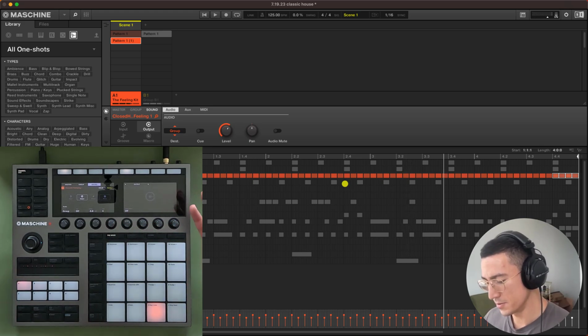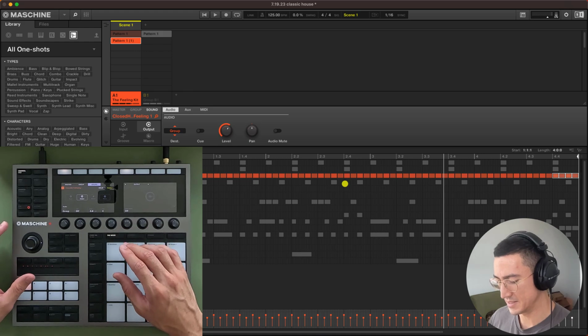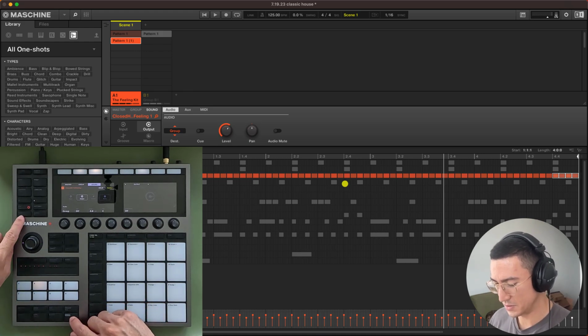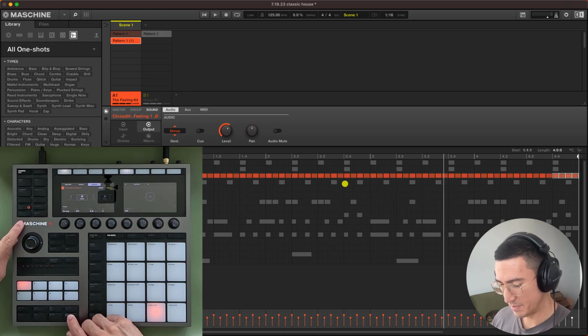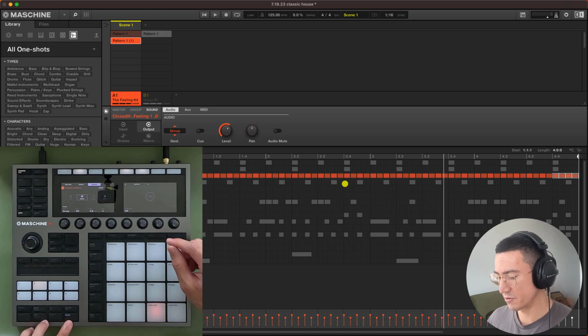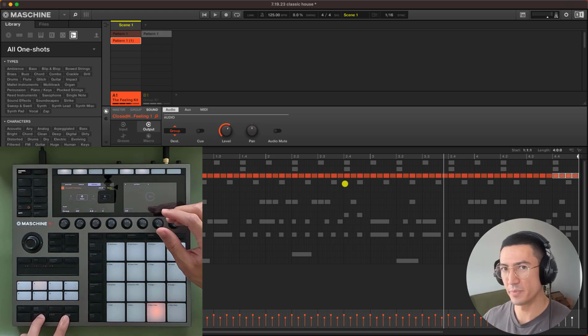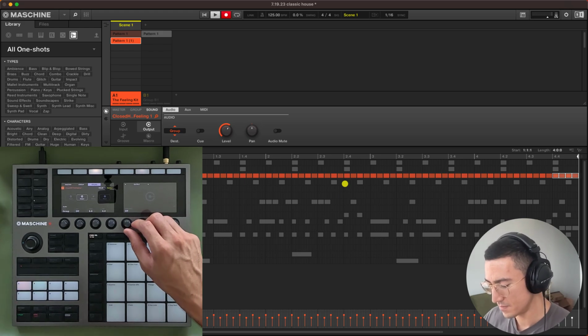So like all parameters in Maschine with the knobs and such, you could automate this. So what we could do is I'm going to have this auto button activated by hitting Shift Auto, and you see how this is highlighted? That means that the automation is activated. So if I press Shift Record, I'm going to turn this left and turn this right, and it's going to auto pan the sound.